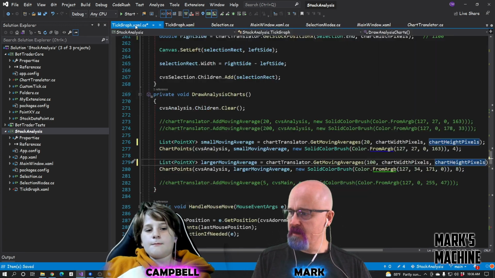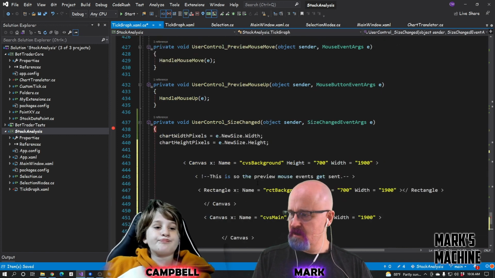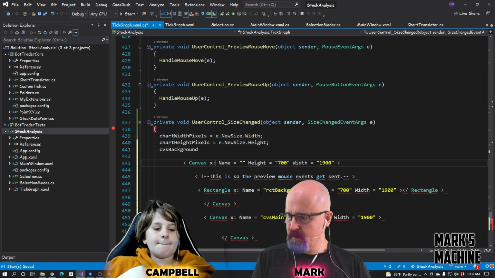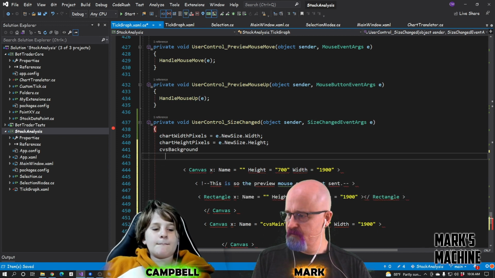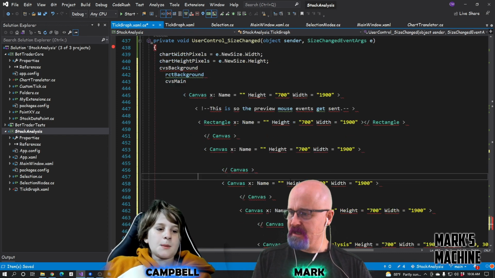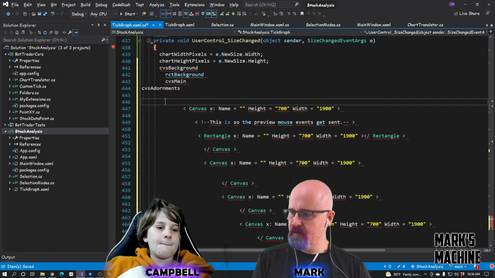And over here in our size changed, I'm going to get every single one of these controls and I'm going to change its size to match. I'm just copying it, pasting it in here.